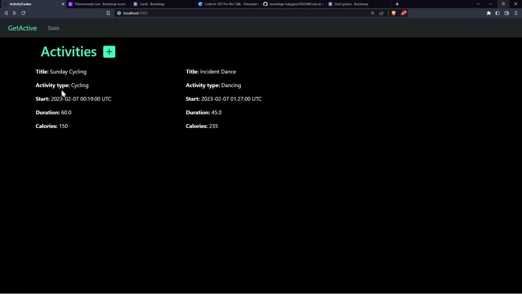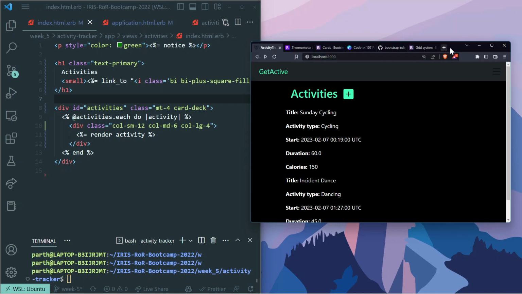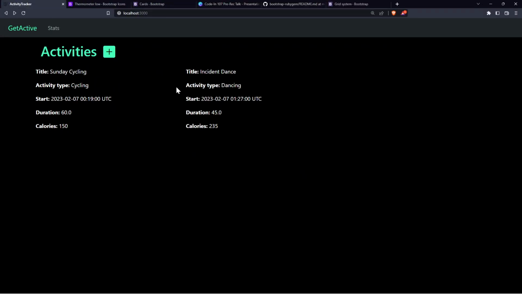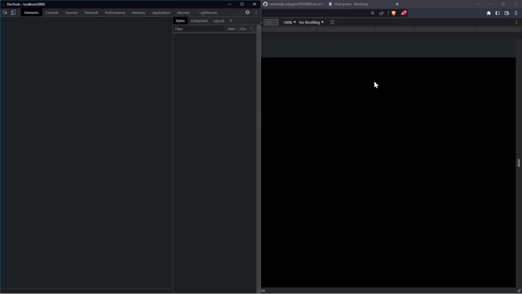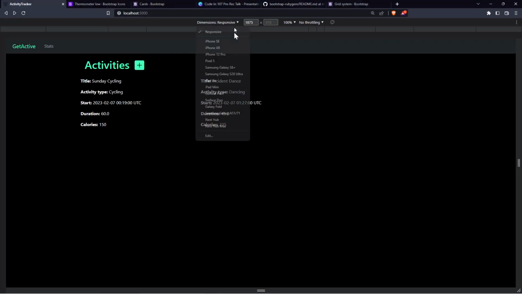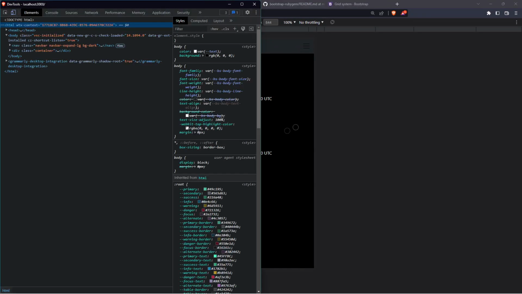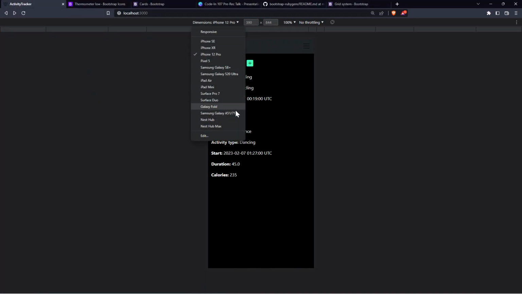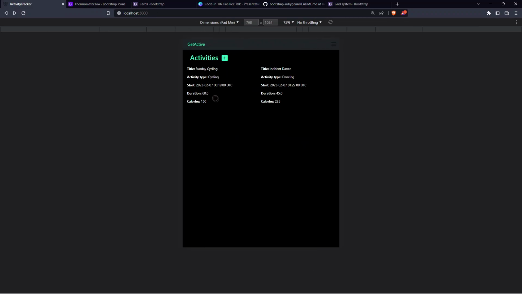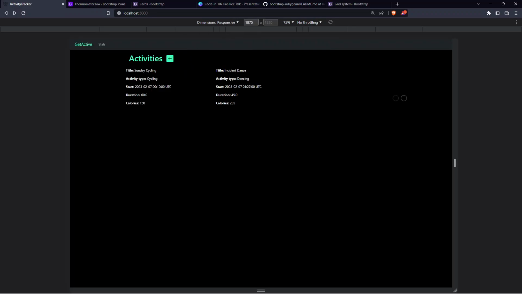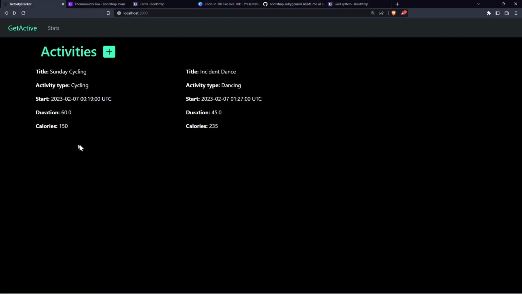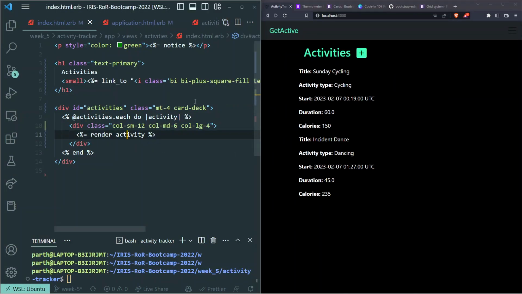Now you can see that they come nice and next to each other. They look like cards. And if you try to make them smaller, let me inspect it all over again, and let's try to make this iPhone. On a phone device, it's going to be one below the other, and if you take an iPad or something, it's two in a row, which is what I was mentioning. Okay, let's keep it responsive for now. And let's close DevTools and go back to coding. Alright, so right now this card looks very bad, there's no distinction between the cards.